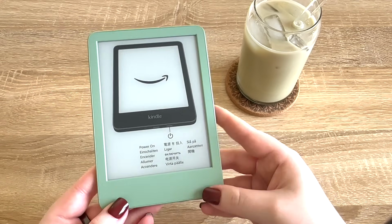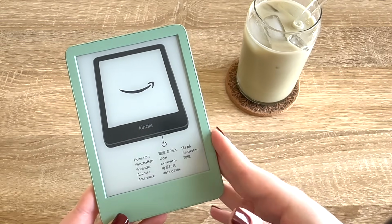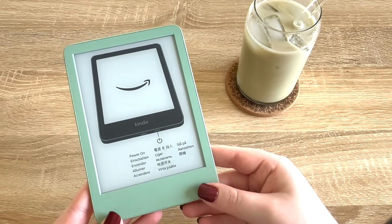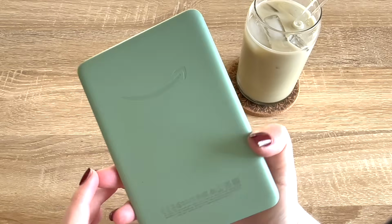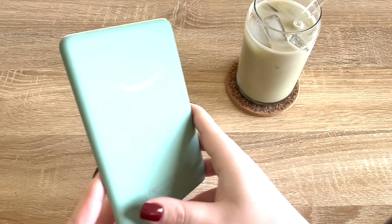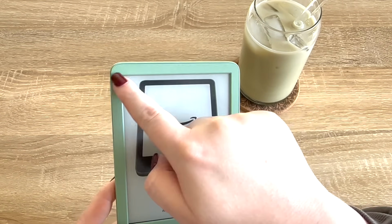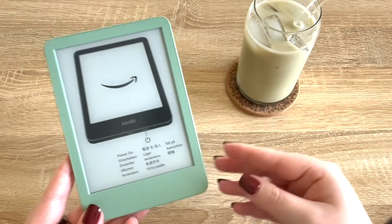This is the only Kindle that has the wraparound color, that has color on the front, which was one of the reasons I really wanted to get it, because I really like having the light color on the front. The rest of the Kindles just have black on the front, even if they have a color back, like the new Paperwhites. If you get the jade or the raspberry, then it just has it on the back. And then I think it kind of wraps around to this part right here, but this front bezel is black on the rest of them. So I just think this is so pretty that it's green.